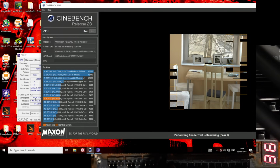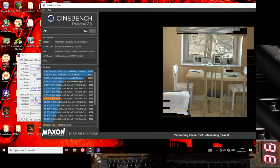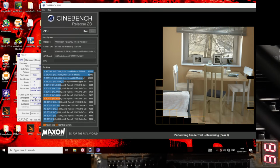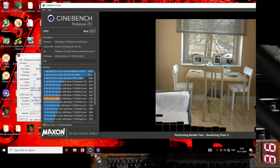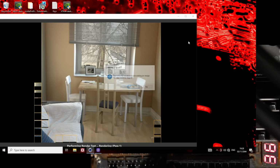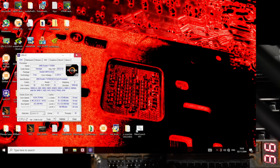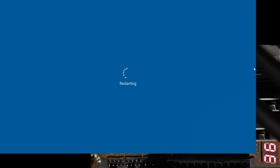4.1 sometimes. But the thing is, if you could run a more substantial BCLK overclock, you'd be like, well, you're single threaded, you could maybe get higher single threaded clocks, and then the all core clocks being lower wouldn't be too much of a problem. But of course, the CPU gets very upset when you raise the BCLK too much. Or more like the boost algorithm gets very upset and turns itself off if you raise the BCLK too much. So, that's not helpful.